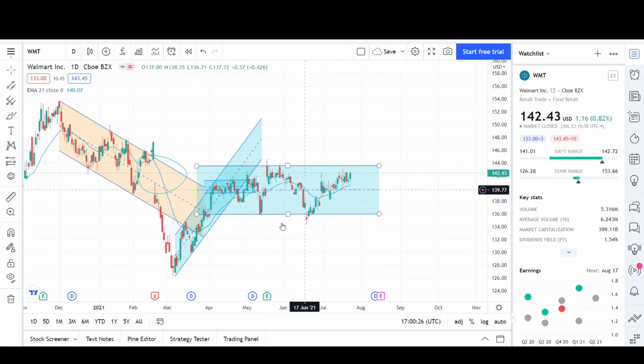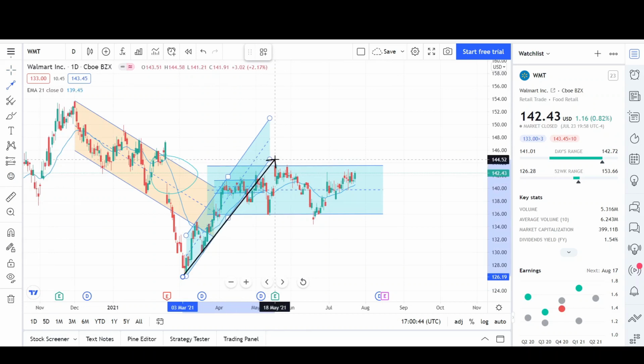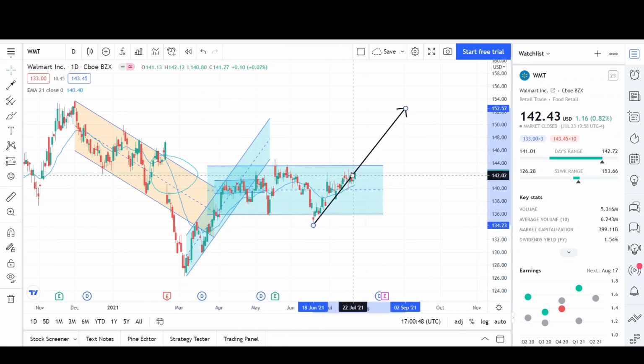However, I do see more upside because the range that we're in currently will, not always, but most of the time, have a higher chance to break out with the prevailing trend, and the prevailing trend is an uptrend. So that means if we were to break out to the higher side, we would get a measured move up. And if I were to do that, this was the first leg, and then this is the second leg up. And it takes us right back up to the highs that Walmart was previously at.